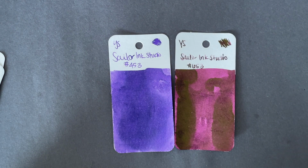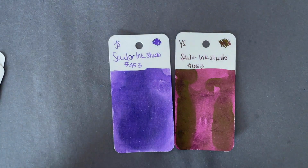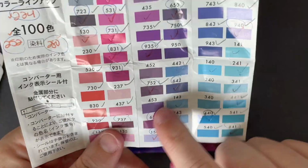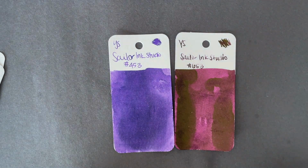Where's the chart? Let's see how they look on the chart. Not that the chart is necessarily completely indicative of how that. Well, no, that's right. Because that's kind of a blue or purple, and that's like a wine sort of color. Okay. I stand corrected.